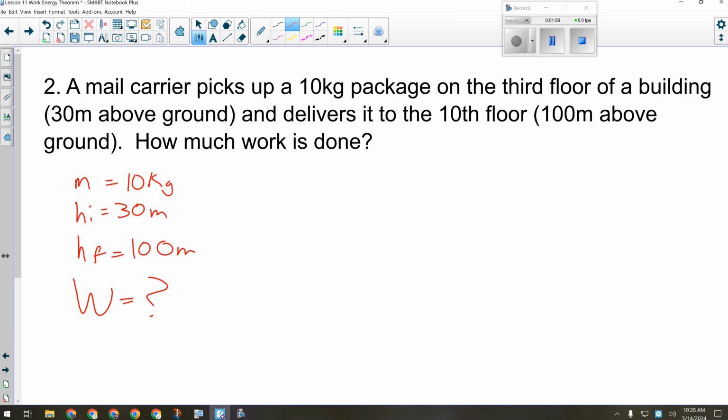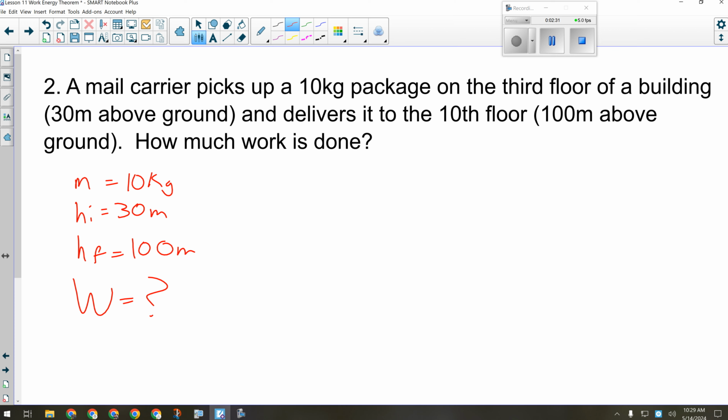Okay, here's what I want you to do when you read one of these questions. Visualize. Okay? If you were to be given a 10 kilogram package, that's around 25 pounds, and you were told, carry it from the 3rd floor to the 10th floor up the stairs. Would you have to work hard to do that? I mean, it's hard enough going upstairs. I'm old, so it's harder for me, okay? But that's the price you pay for athletic prowess in your youth, okay? So, you carry this box. It's heavy, okay? You're going to have to work hard to carry it up 7 floors on the stairs.